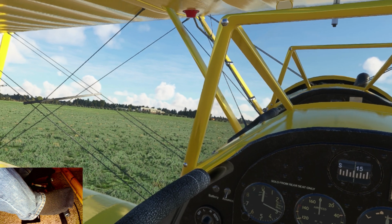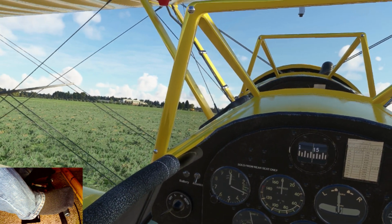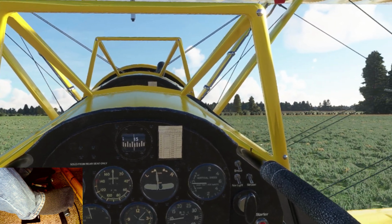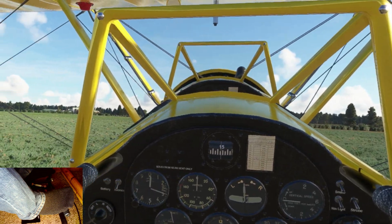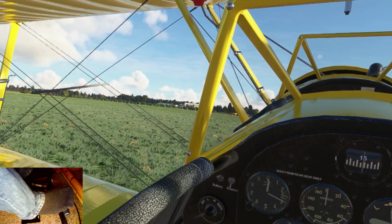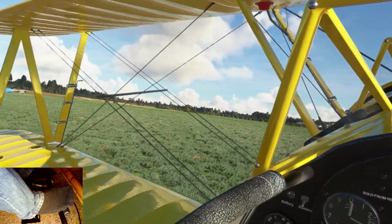Right, anyway, that's enough of that. Let's see if we can taxi to the runway, and we'll attempt to take off. Bearing in mind there's lots of P factor with this massive single cylinder radial engine. This thing is powerful, and it's going to take a lot to get her airborne here. Oh, this scenery is so beautiful.